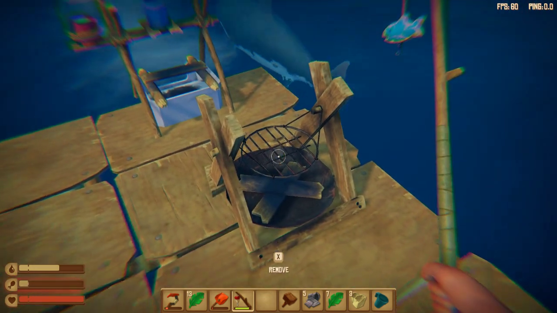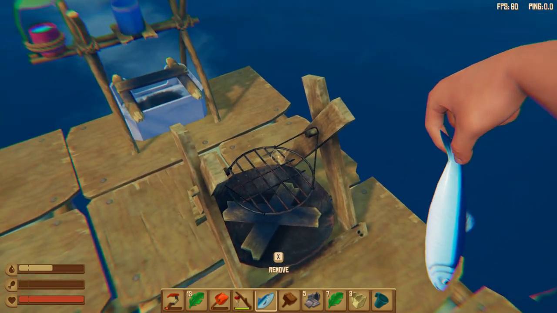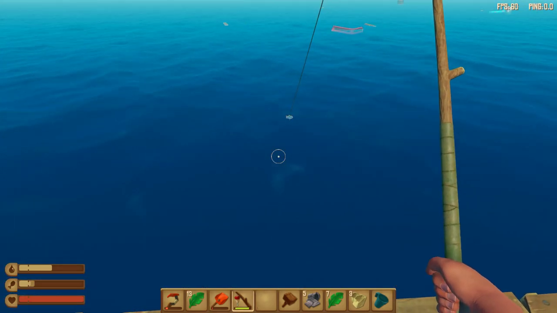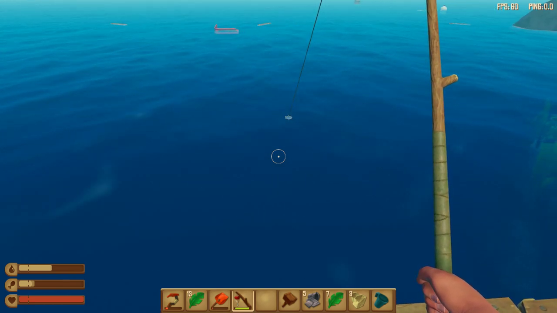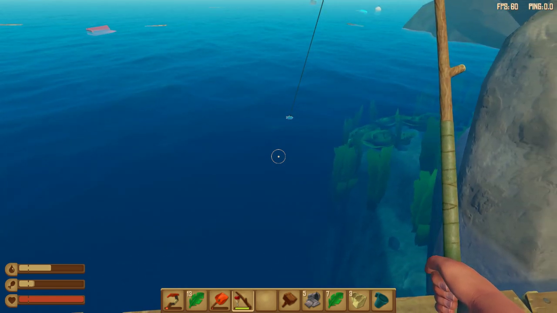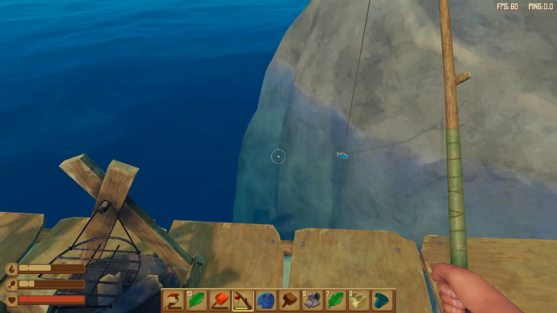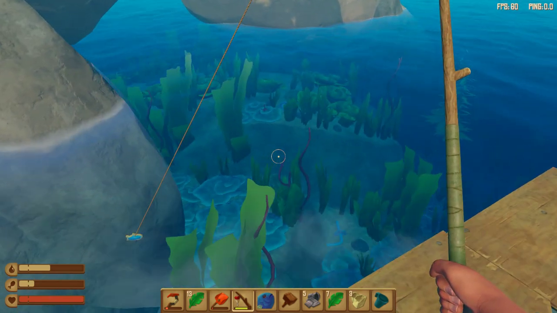Okay, I need to start cooking this. Where is it? Place raw herring. I just ate it. Why? Why did I do something so damn stupid? Oh, God. Okay. Now, this time, we'll get another fish and then let's not eat it.